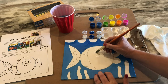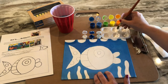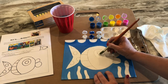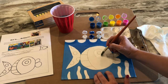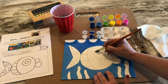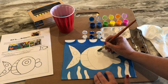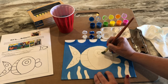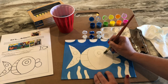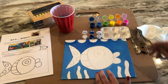And remember, we don't have to worry about our pencil lines on this one, which is a good thing, because if you remember, Britto used black outlines. So we're gonna end up outlining at the very end, and we'll go over all your pencil lines. So don't worry if the thin paint isn't covering your pencil lines. It's gonna be perfectly fine. Okay, so we painted our white spot.